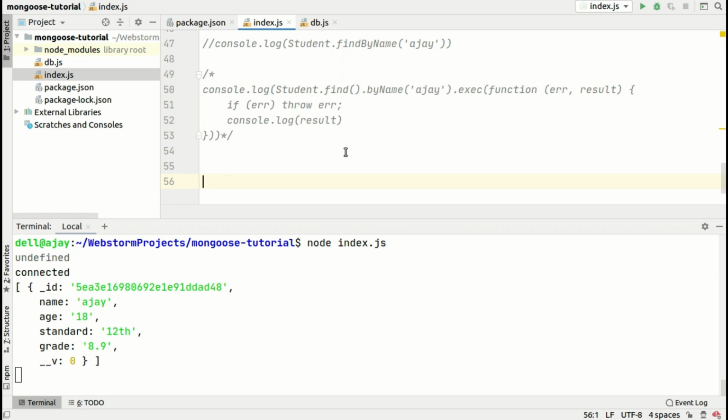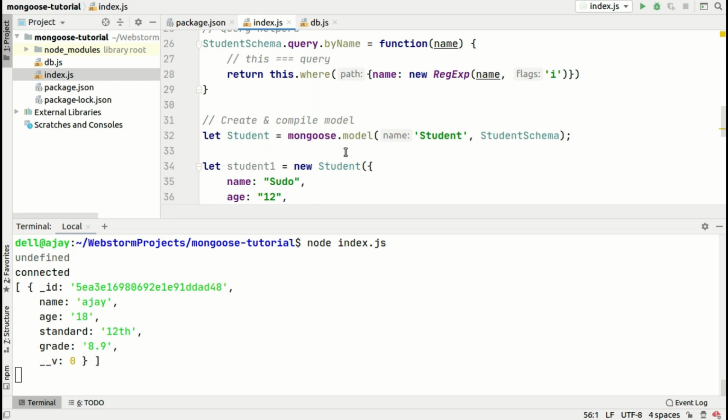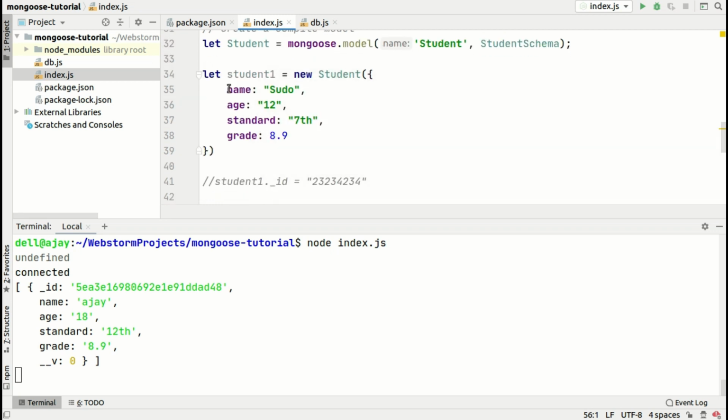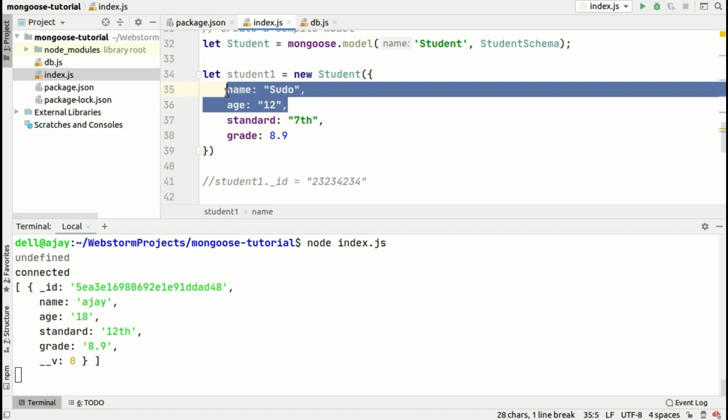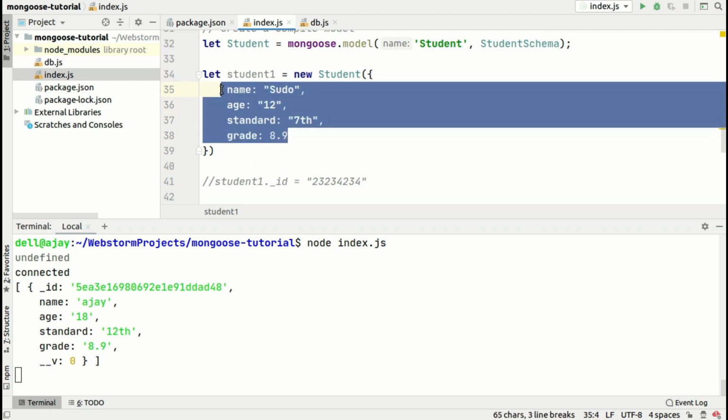Okay, so suppose you have name and age. With the help of getters, you can get a third property directly, which doesn't belong to the schema.